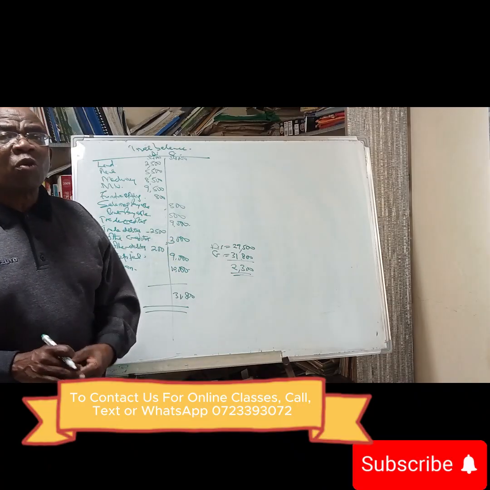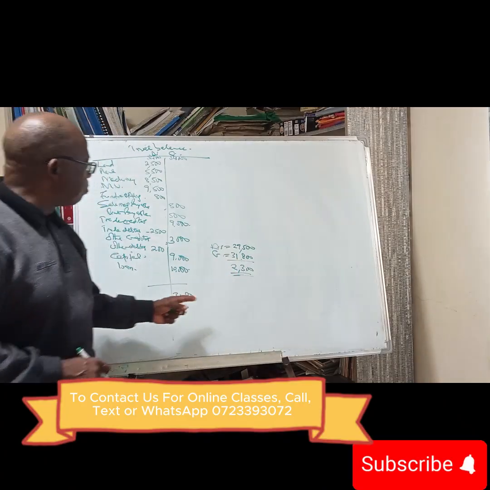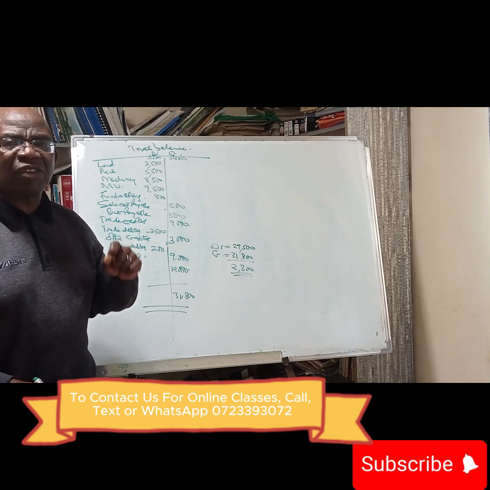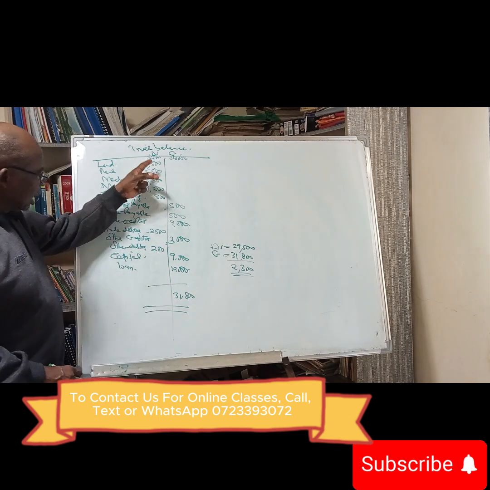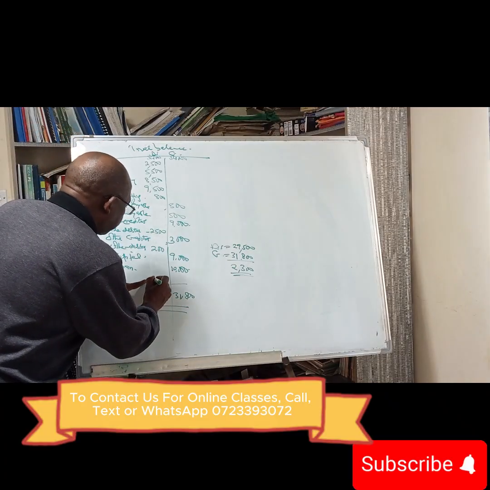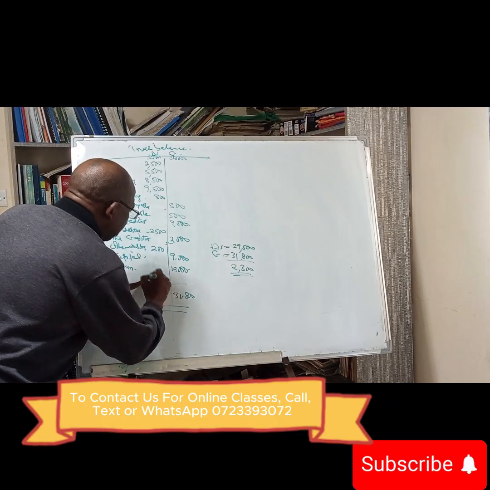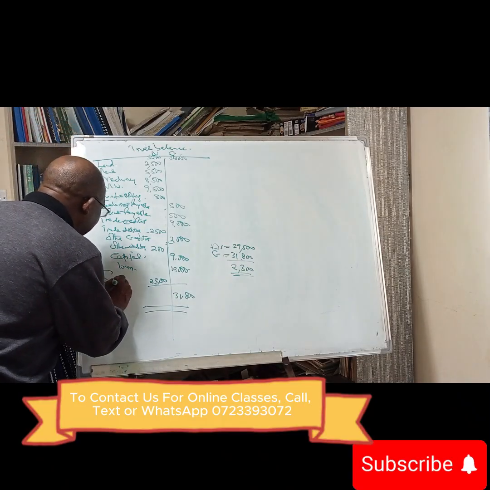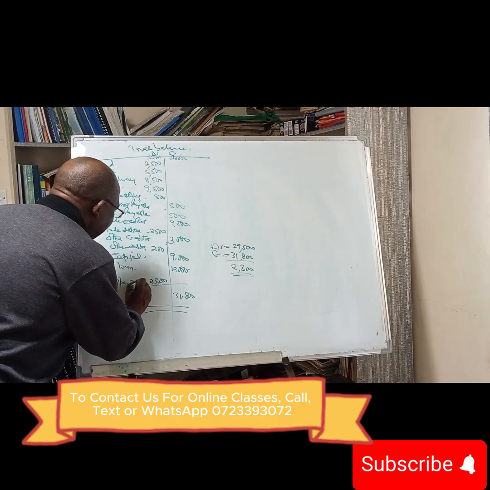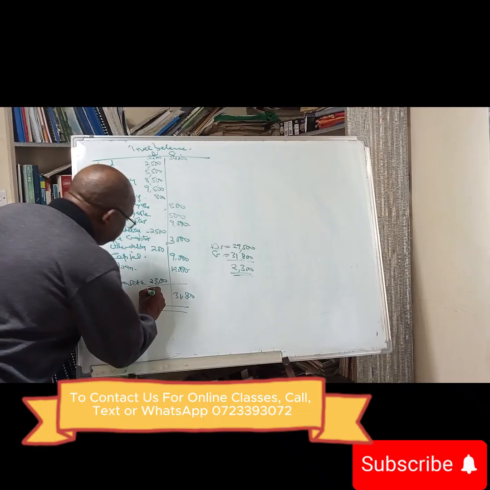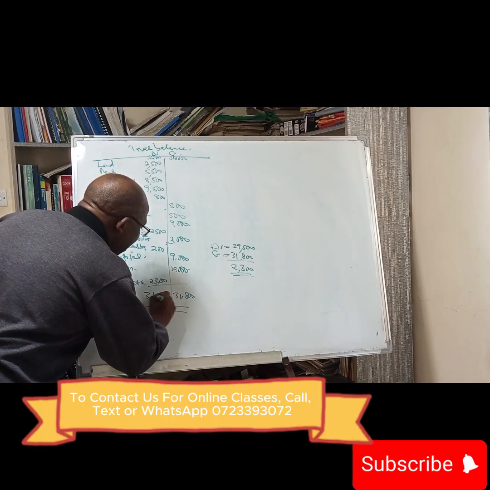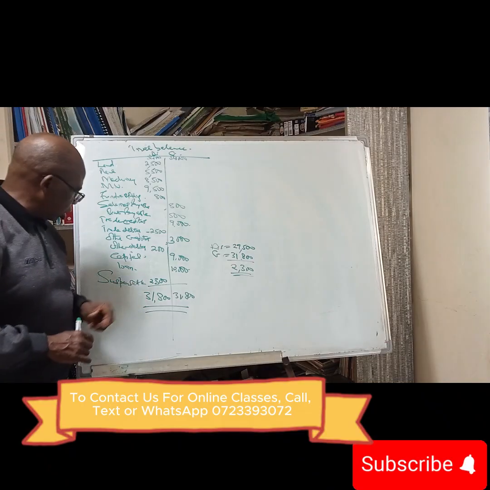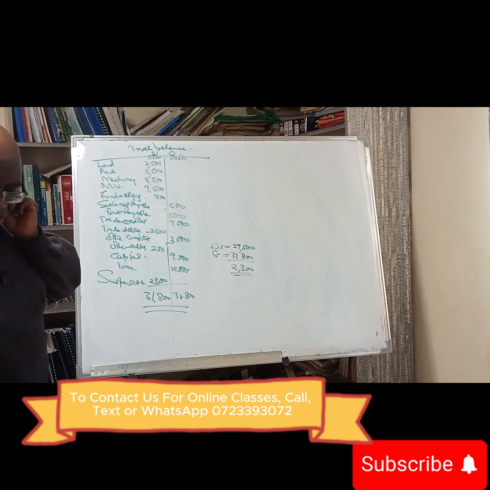Now, when this happens, and you have tried your best, and you don't know what is the cause of this difference, we take the difference to the side with the deficit. In our case, our debit side has a deficit of 2,300. So we come here and we say we are taking it to suspense account, so that both sides now balance with 31,800. We are saying we don't know the cause of the 2,300.